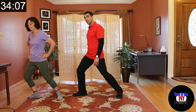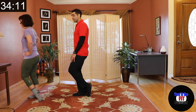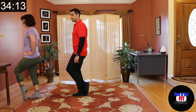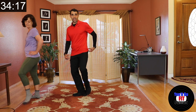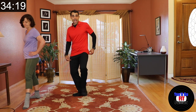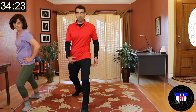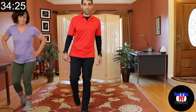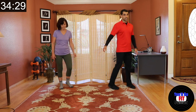Now turn the back foot, pivot, drag it along the ground, empty stance. Now we're in empty stance on the opposite side. Now from here, you're going to turn, opening that left leg, stepping forward that left leg into this warrior position. Turn the back leg, pivot, dragging the foot along the ground, okay? So it's actually a very Tai Chi step.